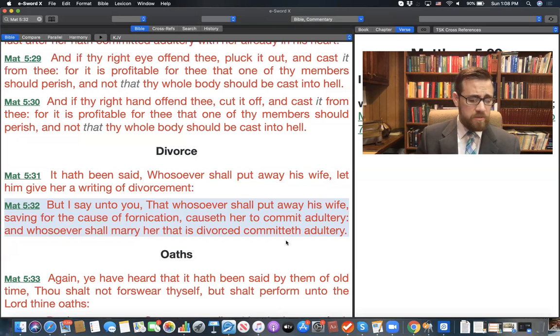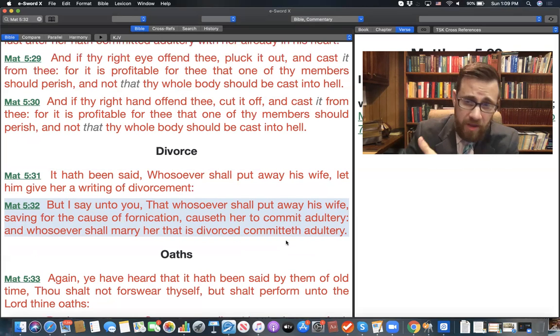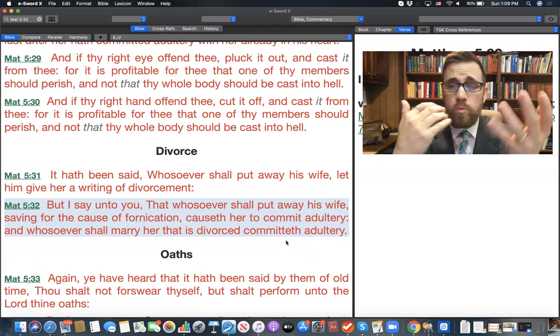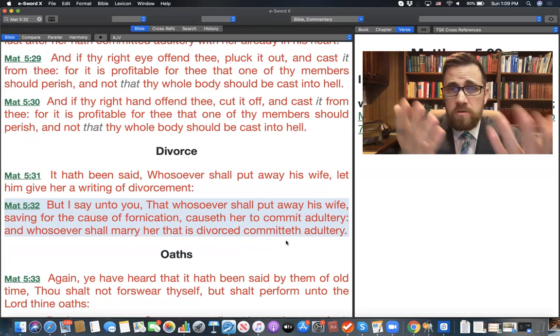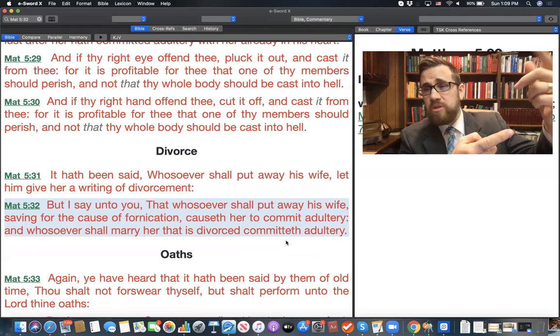But as I was reading about this, one of the writers pointed out, and I think it's important to note this, that whether it's physical adultery, where a spouse is cheating on their husband, a man or a woman can cheat on their husband, and it can be adultery. Or the term could be talking about, in the Old Testament, spiritual adultery, where Israel cheats on God with another nation. It's worth noting that in all the situations, there's always a third party involved. So you're not just breaking an oath between two parties, but you have husband and wife, or spiritual husband and spiritual wife in the case of Israel and God.